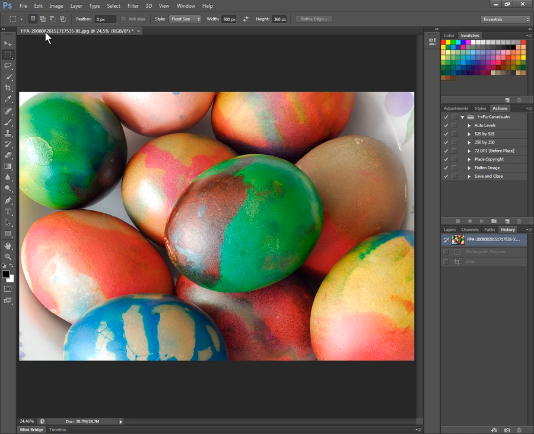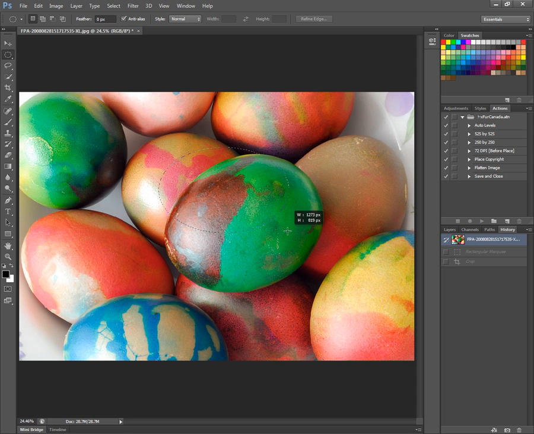Now that's regular rectangular crop, right? We also have, if we click and hold on the tool here, all the tools with the little arrow in the bottom right hand corner, you can click and hold and you'll get different options. So let's go down to the second, the elliptical marquee tool, okay? Basically, if you start at one corner and start pulling toward another, it'll create an ellipse within that box.